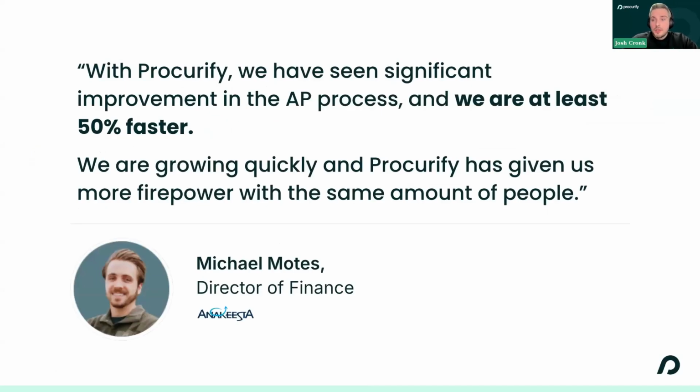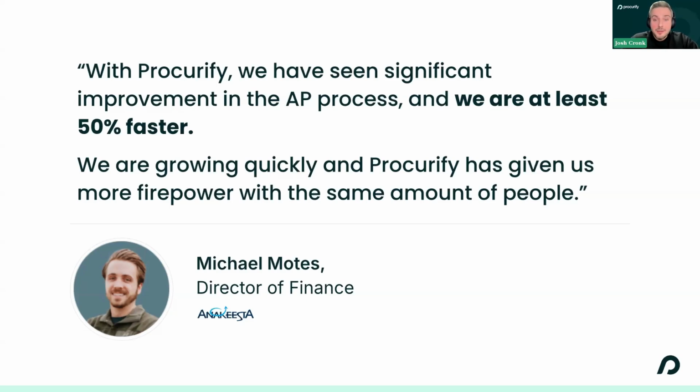And before we jump over to Nick and get into the demo, I wanted to share a recent quote from one of our AP customers because I think he really nailed it. So Michael, one of our customers, shared that Procurify has helped his company make their AP process 50% faster, and that we've been able to give them, and I quote, "more firepower with the same amount of people." And I think that speaks for itself.